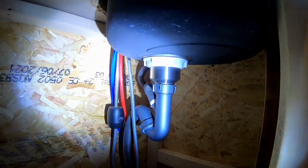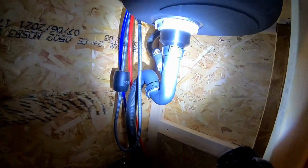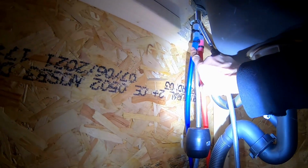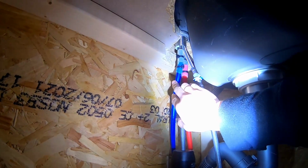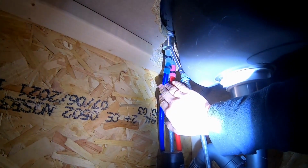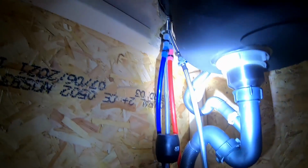is the water supply underneath the sink, which is down here. Everything is connected so far, but the trouble is the connection up here, that bit. We think it will leak from there because that's very dodgy connected at the moment, because we didn't have anything else. And we will see if that fits. If that leaks, we will have to try and get another solution to that situation. I'll show you in a sec.